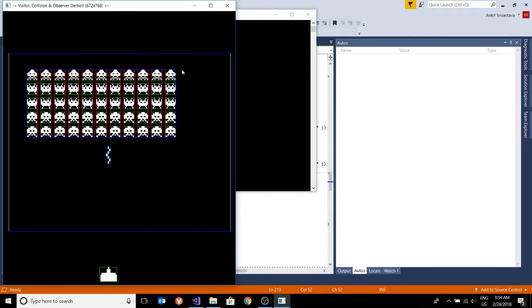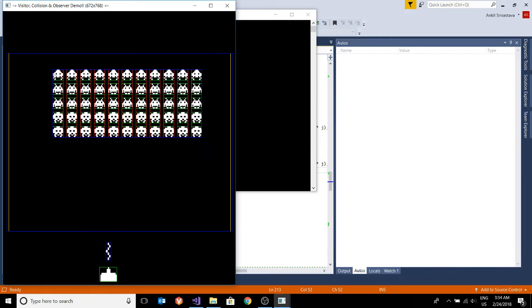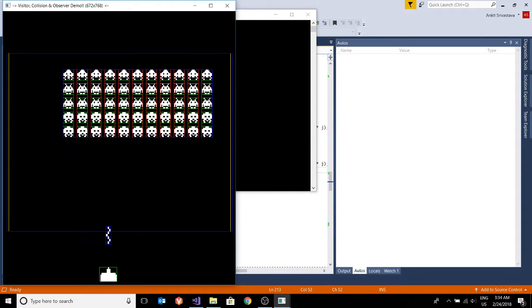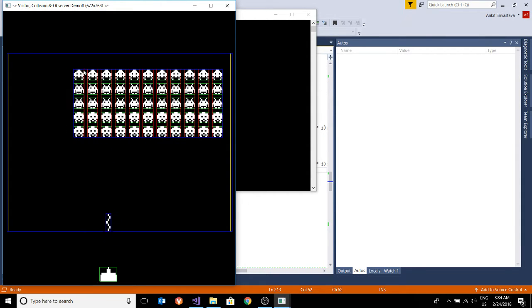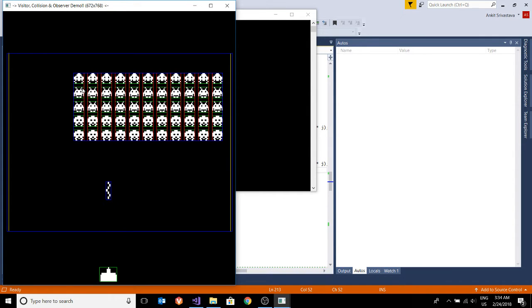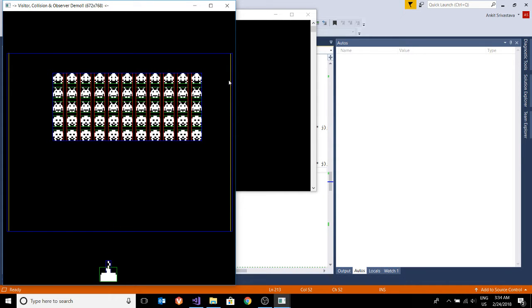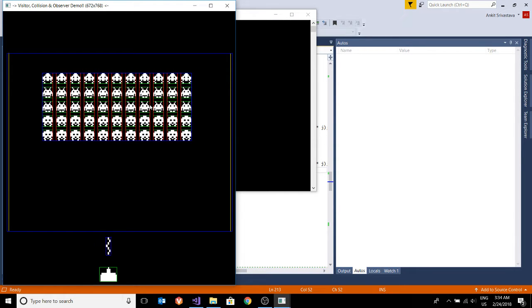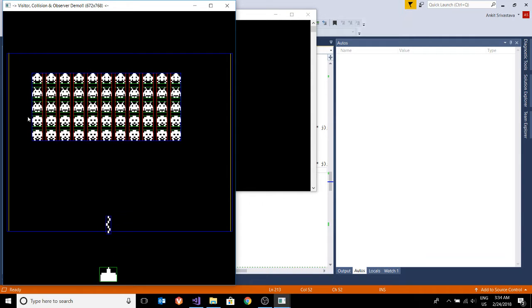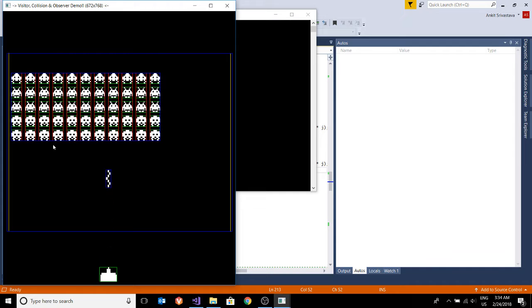This is a grid of aliens with the blue border, and each sprite is contained within a green border, and the whole column with a collection of sprites is demonstrated by a red border. As we just saw, whenever this grid hits the edge of the box, it goes a step down, and there's a ship that shoots missiles at the aliens, as we can see over here.